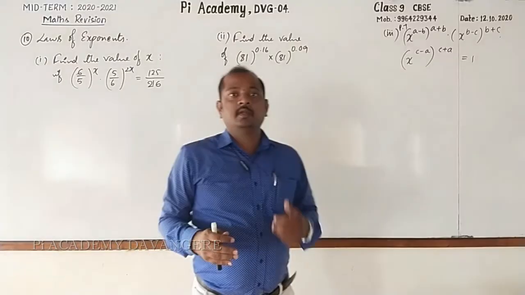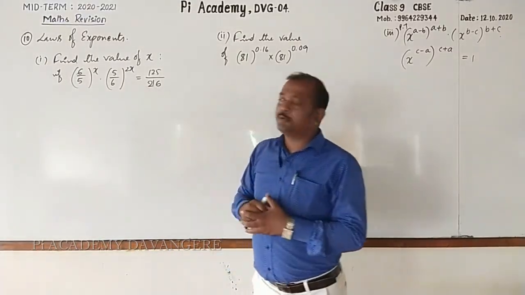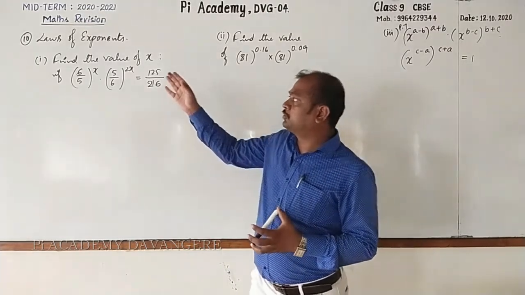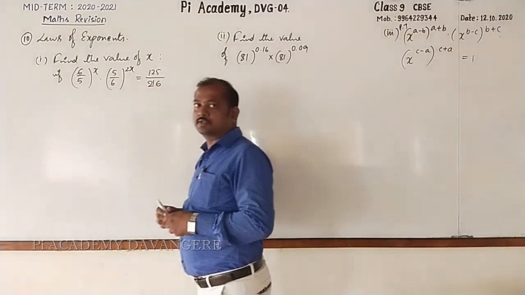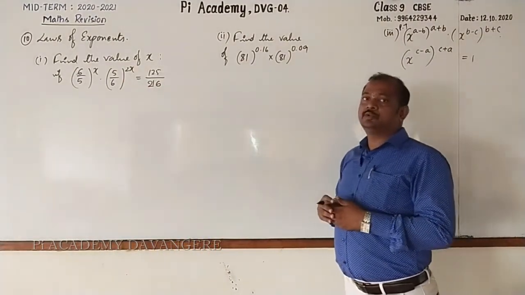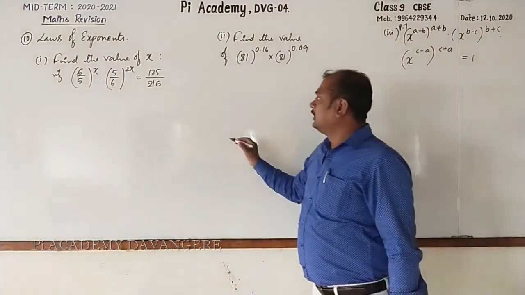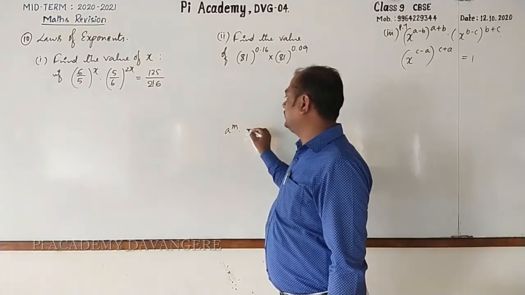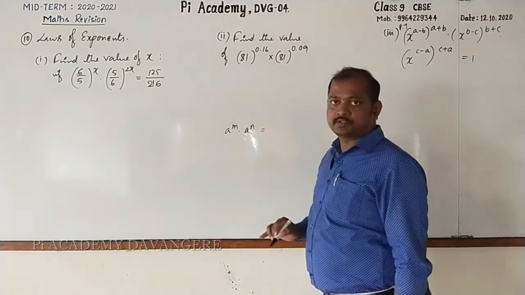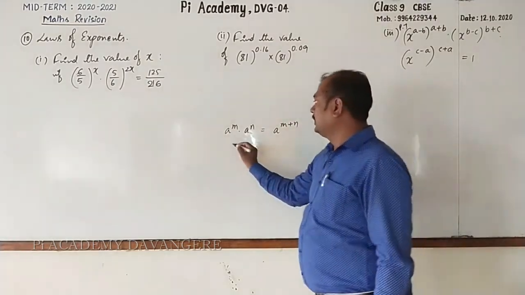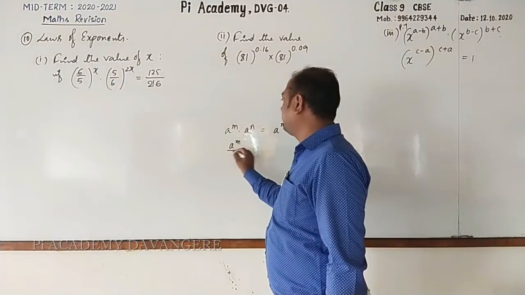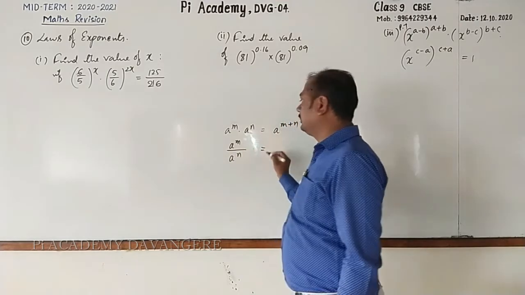Copy this. Dear students, the next important concept is about laws of exponents. We are very familiar with those, but they are to be applicable to irrational numbers as well. If you want to recall them, one is a raised to the power m into a raised to the power n is equal to a raised to the power m plus n. If a raised to the power m by a raised to the power n, how do you write this?